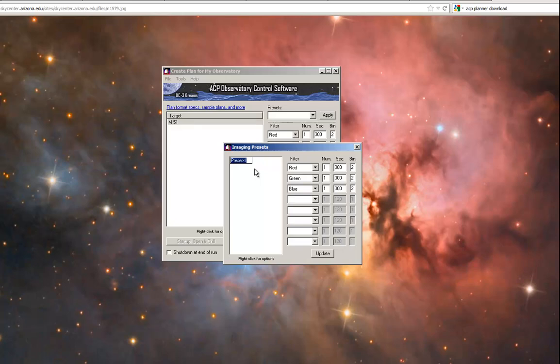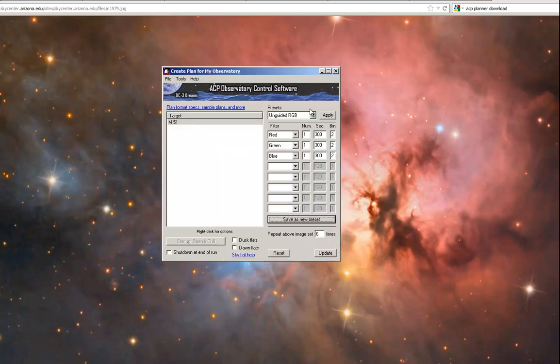I'm going to call this unguided, since this will be an example of unguided RGB information. I really have to turn off these tooltips. Okay, so we've got the unguided RGB. That's the name of this thing. Hit update here. Close. And now, we can select that, and we'll create another preset, say for luminance, which is going to be a little bit different than the unguided RGB.